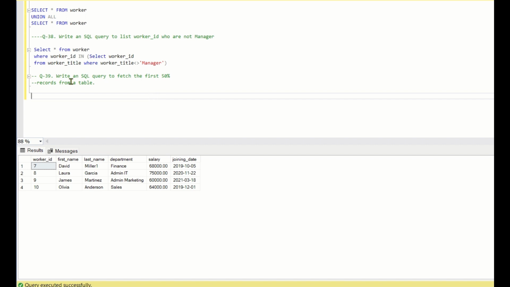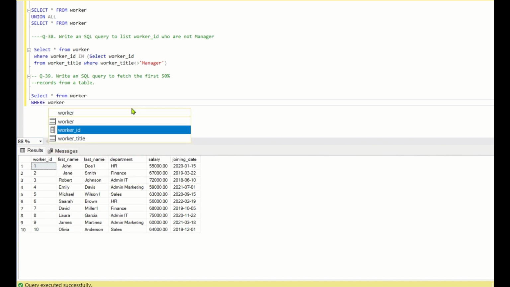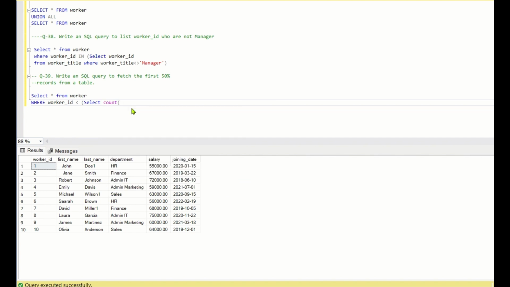So the next question is, you need to write an SQL query to fetch the first 50% records from a table. To fetch the first 50%, that means you need to fetch the first half of the table. In this worker table, you have 10 records. That means you need to return the first 5 records. So how do you do that? Select star from worker where worker ID is less than select count of worker ID divided by 2 from worker.